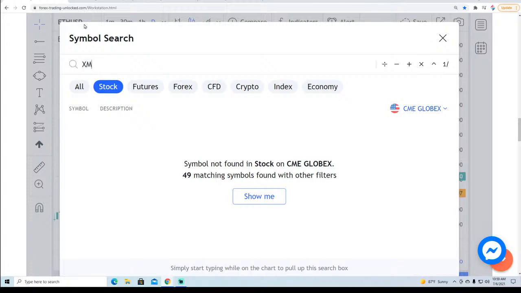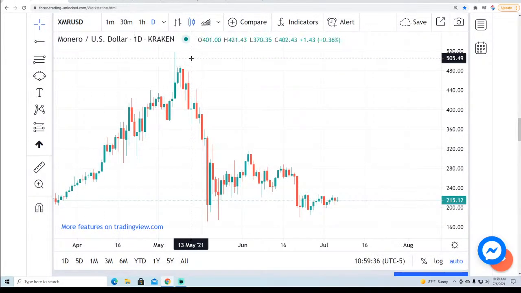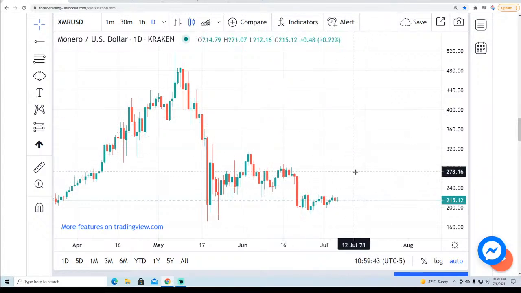Now let's look at XMR US dollar. This one looks more like Bitcoin. It's going sideways. Good value for this technology. Does it have growth potential? I could see it going back up towards $400 eventually, breaking out to the upside, should we get a lift in Bitcoin and Ethereum and all the other major cryptocurrencies. If they continue to remain under pressure, I don't see Monero selling off too extremely.